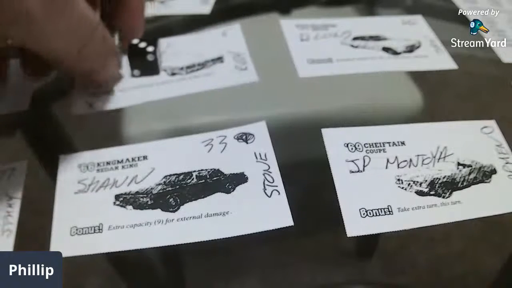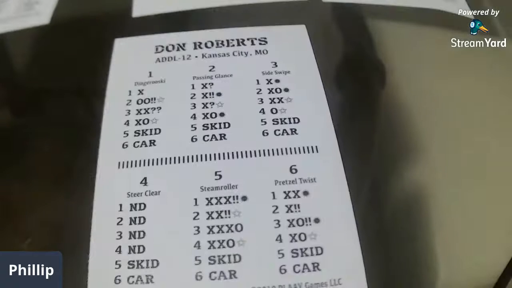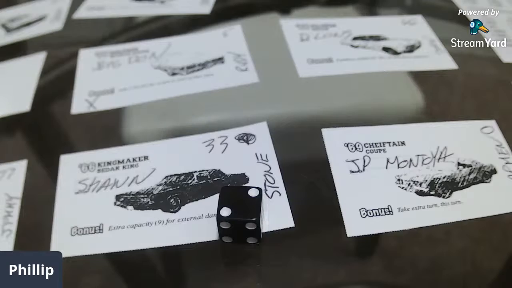And Sean is our next driver. 6-5. He is rolling as Mr. Don Roberts, and 6-5 is a skid, and he's a C driver. He gets a 2, which means that nothing happens. Sean got lucky on that. Nothing happens on that exchange. All right, so that takes us to Glenn B.